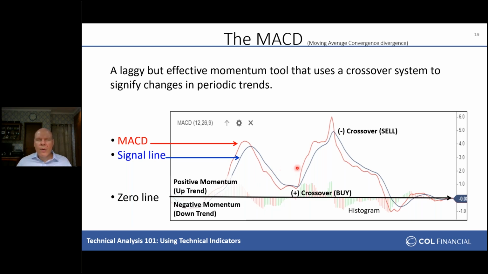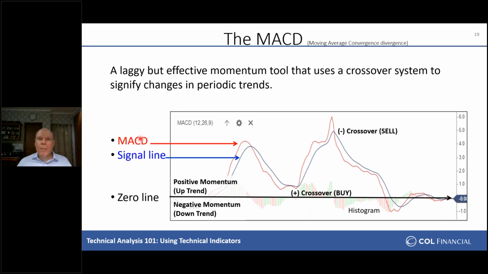So acceleration, you might ask? Well, the MACD is really a momentum tool. So the way we're going to use it is like a speedometer in your car. We want to see whether your stock is accelerating, going up, or is decelerating, or could it be accelerating going down or decelerating from its decline? And that's what this MACD tool will allow us to generate. So let's look at these two together first.